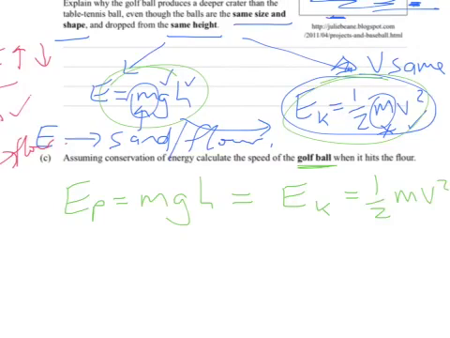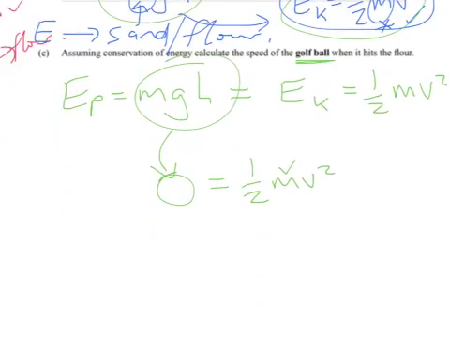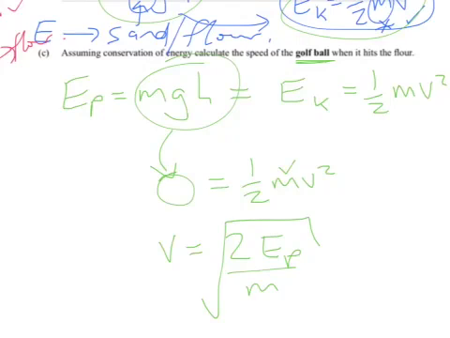Okay, so we can do a calculation. There's actually two ways we could do this as well. We could do our calculation of mgh, and then once we've got that value there, that's going to equal our half mv squared, and we can use this to rearrange for v, because we know the mass again, remember. So we rearrange for v, which would be v equals 2 times that potential energy that we had, divided by the mass, and then the square root of all of that.